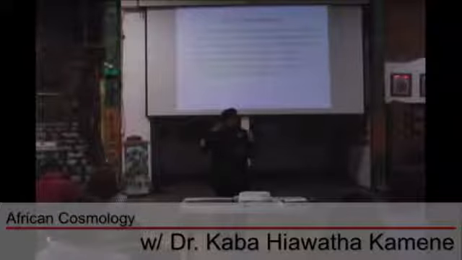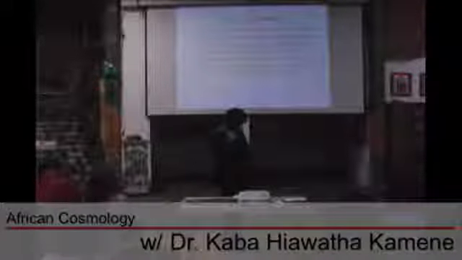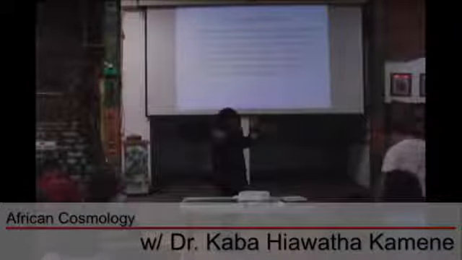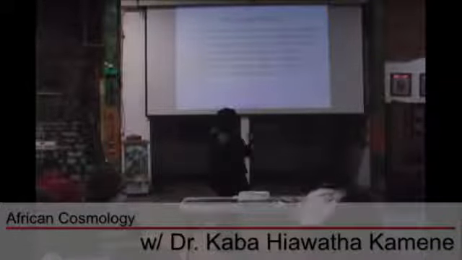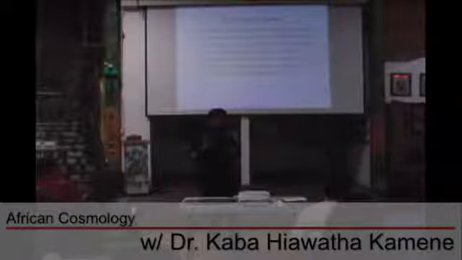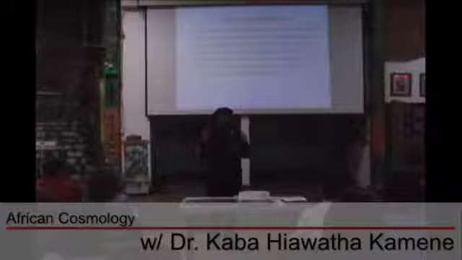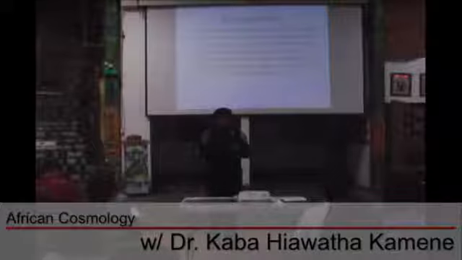And so for us to be able to go back and understand this, I just want to show you a couple of slides here. I open up my class by explaining to students that the great civilization of Kamene will never be understood, cannot be understood, if you do not unite the nations of the countries we today call Sudan, Ethiopia, Djibouti, Eritrea, Somalia. Can't understand it.